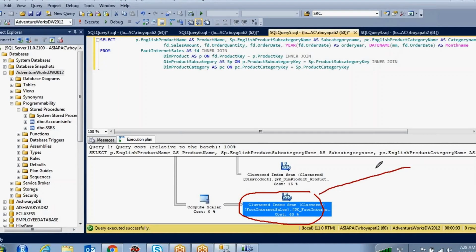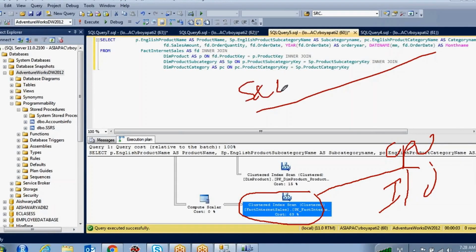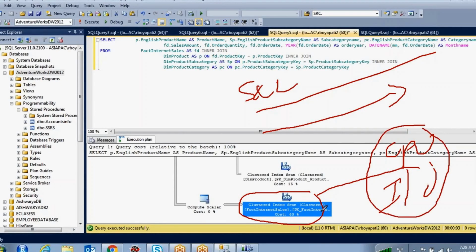The cost operator is calculated based on how much CPU it is using and how much input output. Input means whatever the SQL query you are giving as input, and output is whatever result it gives. Every time it reads a value from your SQL Server table, that is input output. So how much processor it is going to use, the entire calculation of how much time it is going to use, that will calculate the cost operator. So try to reduce this cost operator.